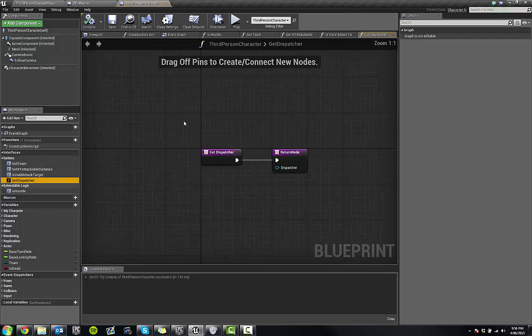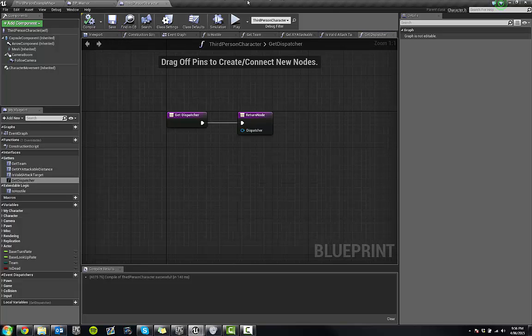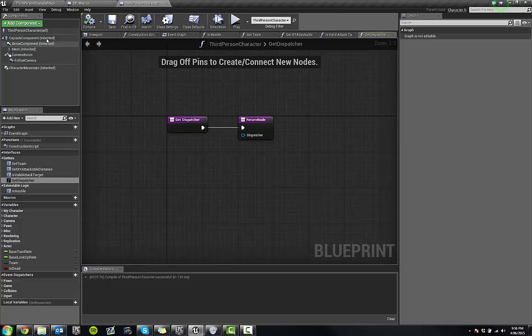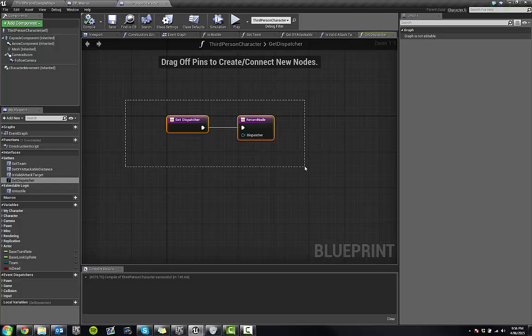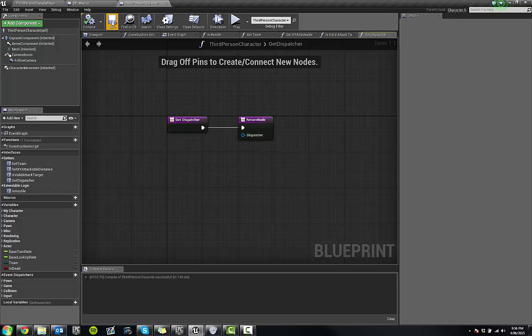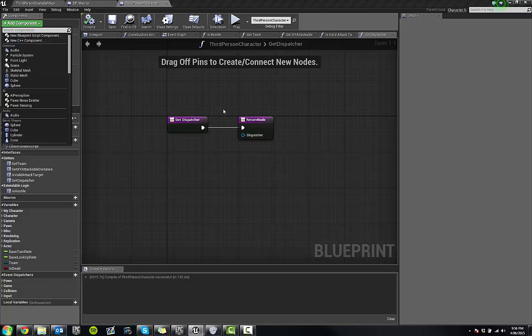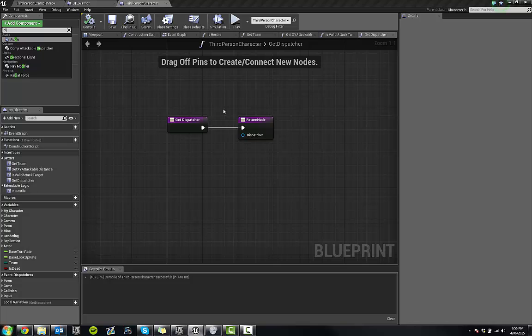And the last one, Get Dispatcher. This only exists because, to make it really event-driven, we use a lot of event dispatchers. So you bind to your attack target, so when your attack target dies, you weren't necessarily the one to kill them, you just need to know when they die, so you bind to their death event. All that's handled in the AI. All you need to do is add a component, and you need to add the Comp Attackable Dispatcher. Now this comes with the AI pack, so if you just type in dispatcher or anything along those lines, you'll see that come up.